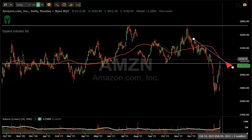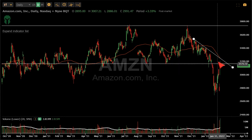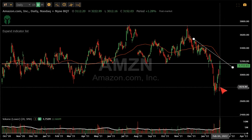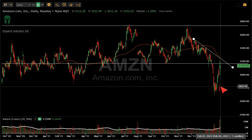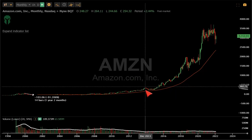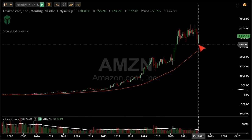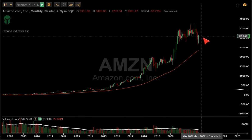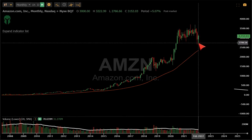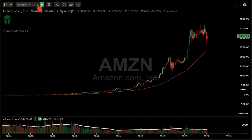You have to know this level because the level is going to move as it drops down, right? Which is nice because it's like a trailing stop. But based upon this doji and what I'm expecting, you just simply got a bunch of people trapped today. And I fully expect this to trade itself down. I'm not saying that Amazon's going away, but you have this hanging position here. And I see no reason why this can't simply roll right back down and retest these lows. So I'm looking for about a 10% move on Amazon to the downside. I don't think it's unrealistic.